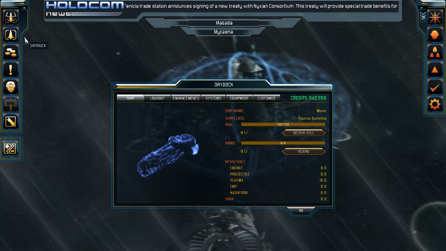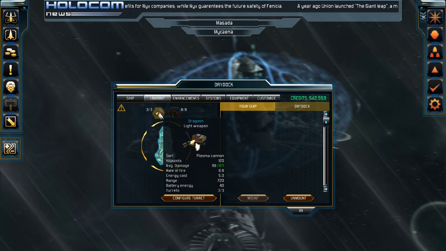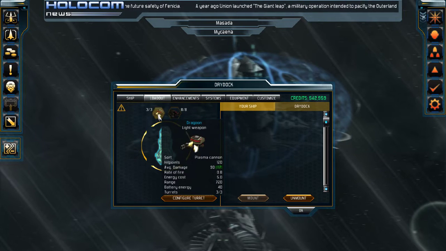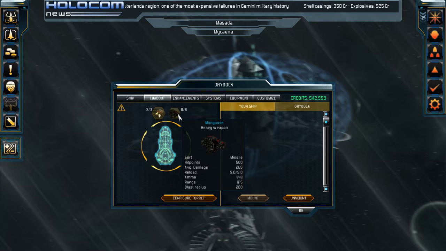Now, if you go to the dry dock, this is where you can repair your hull, or if you use your heavy ammo, your heavy weapons, this is where you rearm those. It's got some stats about your ship. This is your loadout. This shows you what weapons you have. Like right now, I've got these Dragoon guns. It's a plasma cannon. The average damage is 90, but it's being buffed by something to bump that up to 117. Then these are the heavy weapons, what I've got, Mongoose. So it's a 8 missile system.